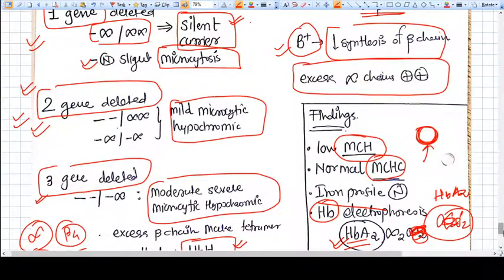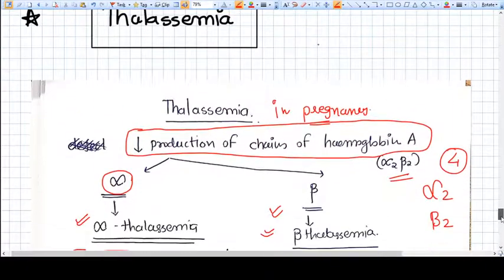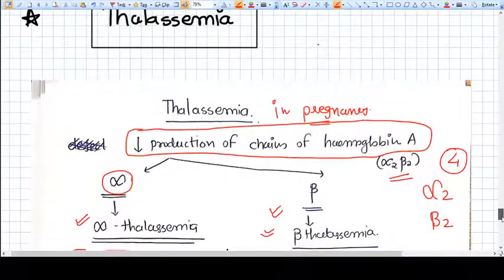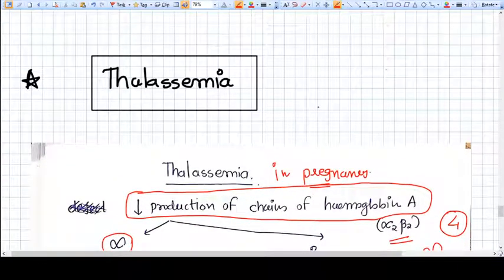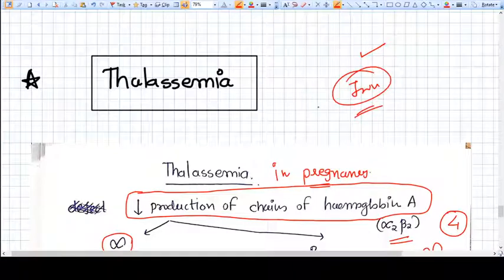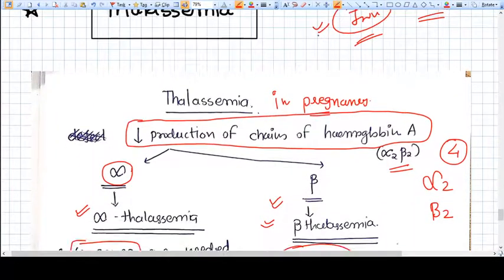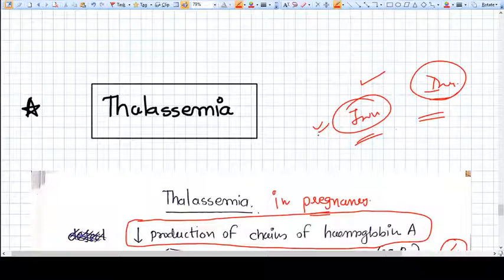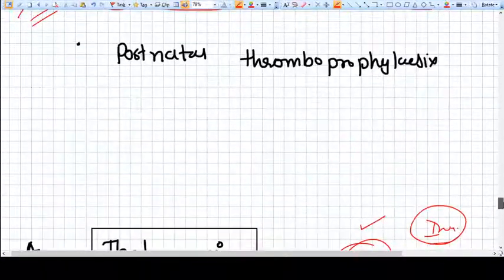Management in pregnancy: we need multiple transfusions and pre-conceptional counseling before pregnancy. If the pregnancy is there, we need to manage like a severe anemia patient with multiple transfusions. We should avoid iron treatment because these patients already have higher amounts of iron leading to toxicity. We should not prescribe iron, but go with blood transfusion. We should also prescribe folic acid and prophylactic antibiotics. We prefer normal delivery as the mode of delivery because of less bleeding and fewer complications. This is how we manage thalassemia in pregnancy. Thank you, friends.